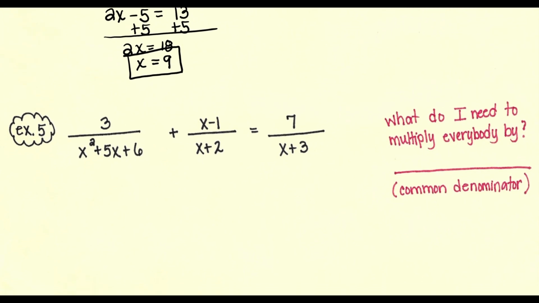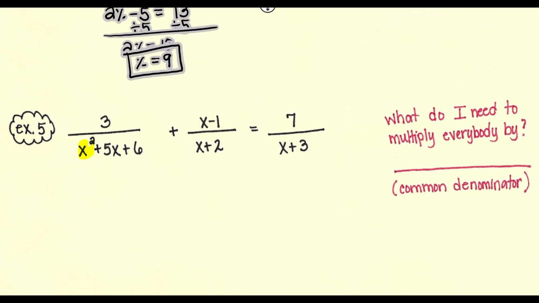Okay, let's take a look at example 3. Look at your denominators. You've got that trinomial, and then you've got those two single binomials, x plus 2 and x plus 3. All right, we're going to find a common denominator, but before we do, we need to see what this actually is. That's another trinomial that can factor. So it's x times x, and then multiplying to get 6 but adding to get 5 is 3 and 2, with them both being plus signs. So I'll swoosh through that. And then I have an x plus 2 and an x plus 3.